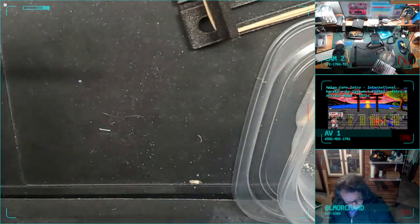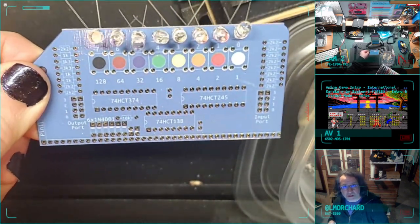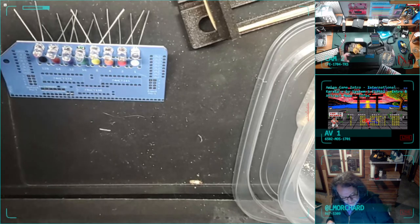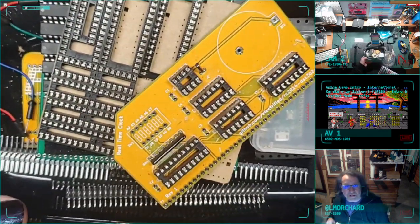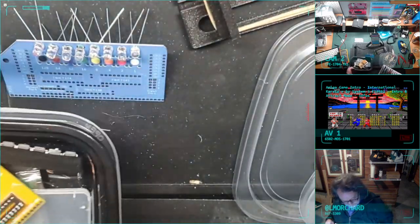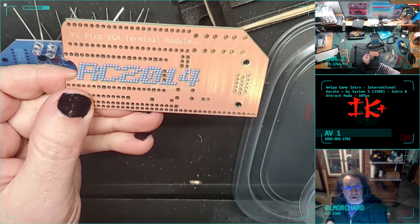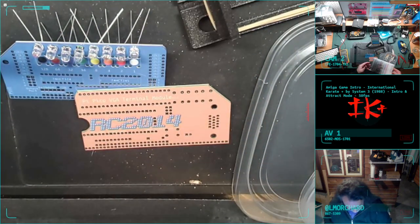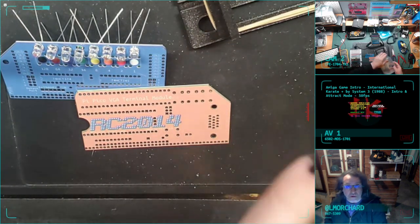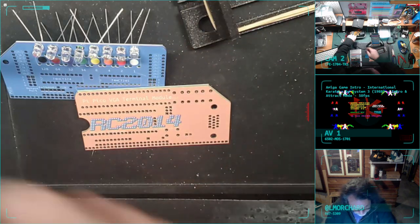I got a few more boards to build. Like this, this is what I'm hoping to build tomorrow. This is a digital I/O board. I can make some blinking lights and make some buttons go clicky clicky. I got a few other boards in here, some of which I don't think I need. This real-time clock I'm probably going to build. There's another ROM and RAM board, but I'm pretty sure the ROM-RAM board I've got does that. And then there's this. This is kind of cool. This uses a Raspberry Pi Pico to give the thing a VGA X terminal. I think it probably does other stuff too, but we'll find out.